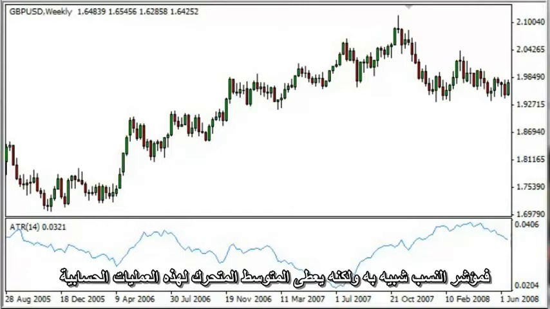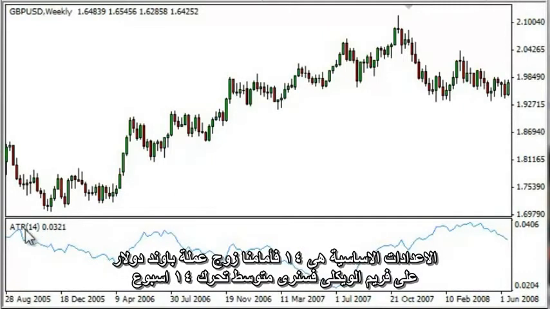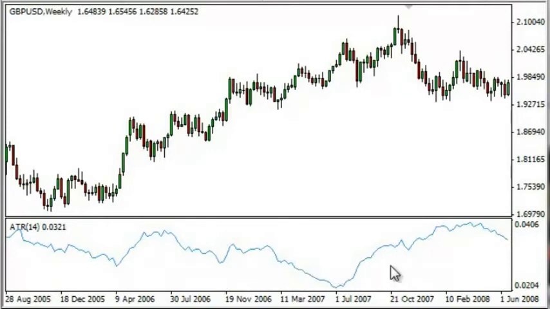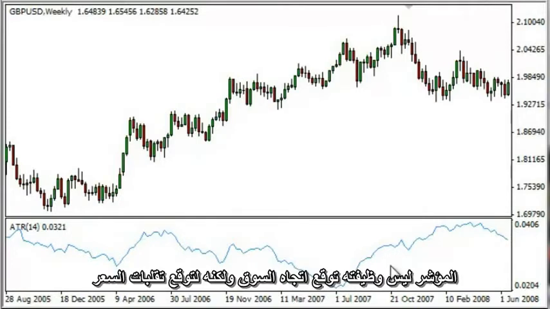So the average true range is just simply the same thing, but it is a moving average of those particular calculations. And quite often the standard is 14, so here we are on the dollar pound weekly, so it would be an average of 14 weeks. The last 14 weeks true range is the ATR that's being displayed here. Now, the ATR doesn't necessarily predict direction, but volatility.